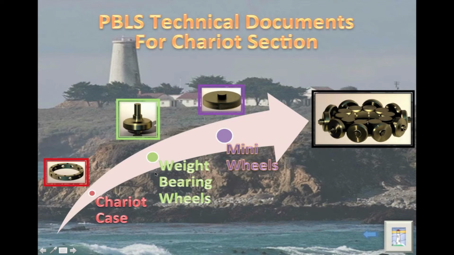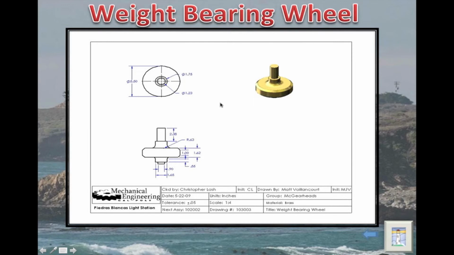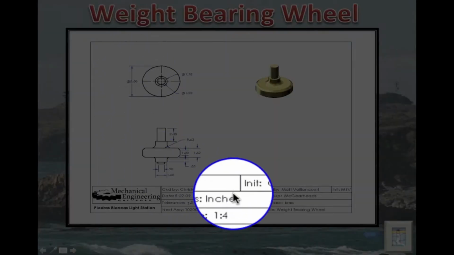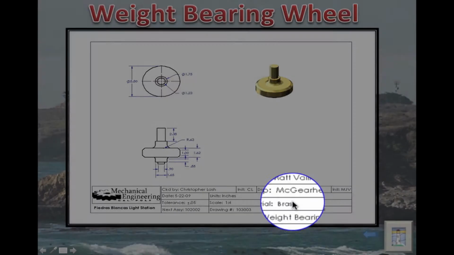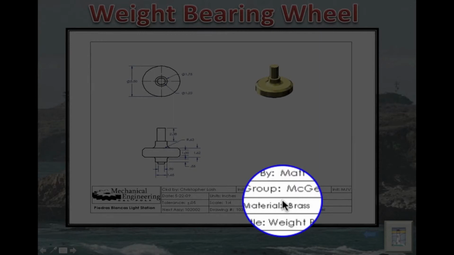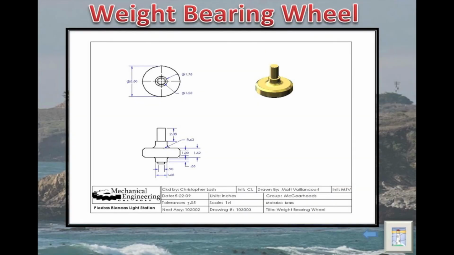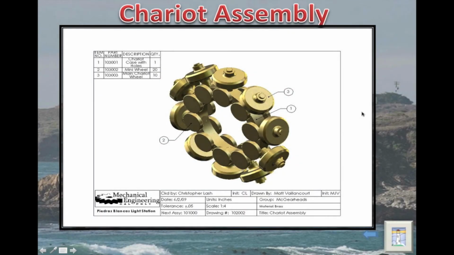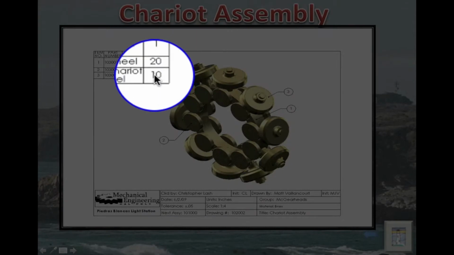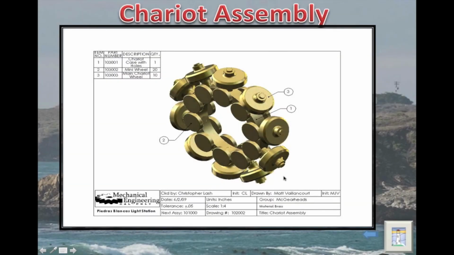If a docent or a visitor wanted to take a look at what these weight-bearing wheels are, well, these weight-bearing wheels are made out of solid brass. They're 5.5 inches, solid brass, and these are what supported the 2.5 ton lens structure that sat right above them. And then finally, everything comes together, and there were 10 of them. It shows that there are 10 of these individual wheels that went all the way around.